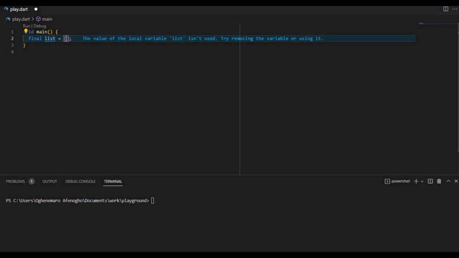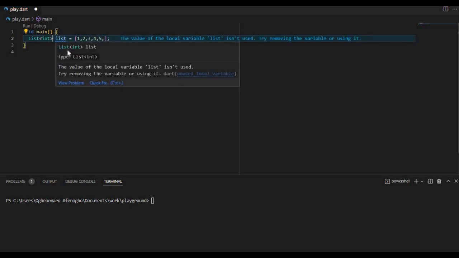Now this list is going to be a list of dynamic variables. That means whatever we pass into it is going to get accepted. So we can have 1, 2. So this now is a list of numbers, but since it's a dynamic list, we can also add words. So say tree, and we can also add the boolean value, which is false, right? So all of these will work on this list. Now we're going to take this back out and leave it as a list of numbers for now. So we're going to take out the final keyword as well and use List of int. So this tells you that this is only going to accept integers. It says it's a list of integers.